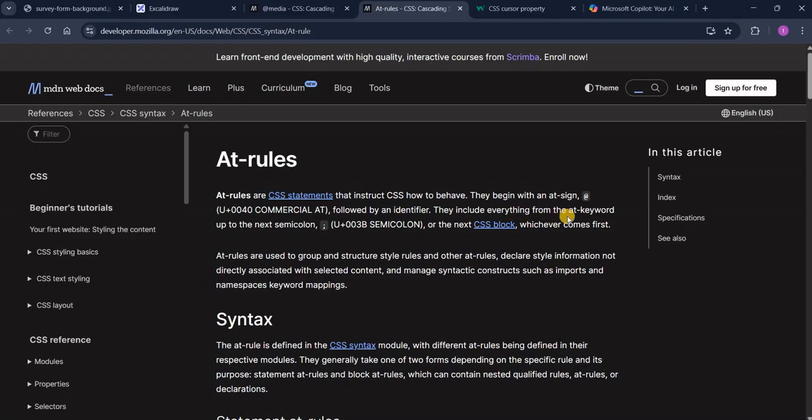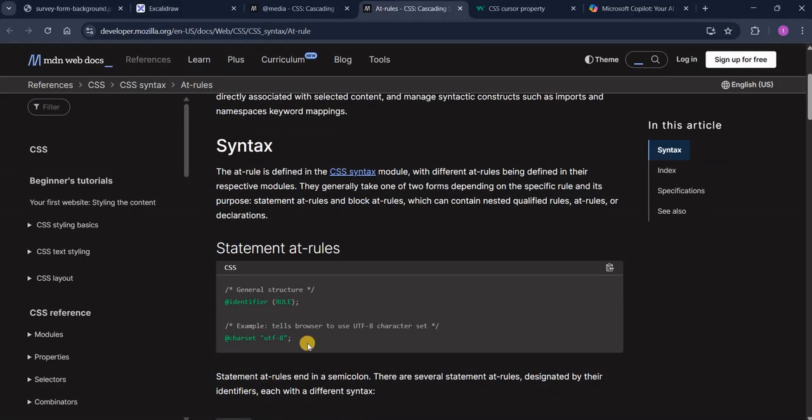They include everything from the @ keyword up to the next semicolon or the next CSS block, whichever comes first. @rules are used to group and structure style rules, and other @rules declare style information not directly associated with selected content and manage syntactic constructs such as imports and namespaces keyword mapping. Okay, I understood a little bit.